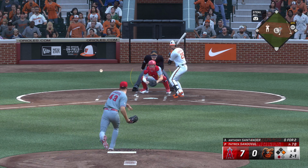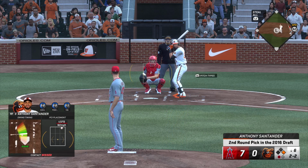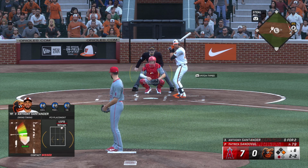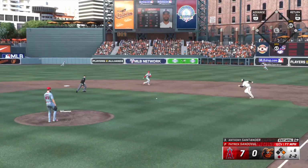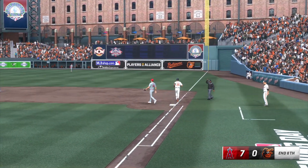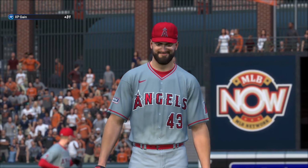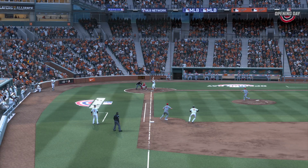The pitch. Swings through the fastball up in the zone. It really looks like these hitters have been in between with their timing today. Good fastball, excellent slider, but they've not been able to commit to one. Drury to second. There's one. On to first, double play. And that's the inning. Make it six shutout innings for him out there now. Seventh inning coming up. It's the Angels 7 and the Orioles nothing.